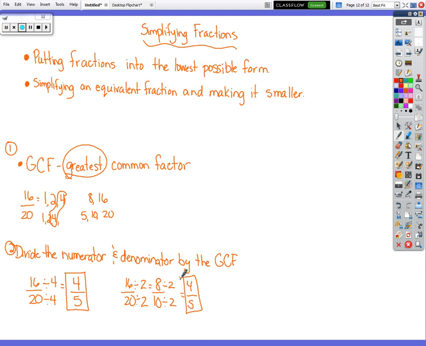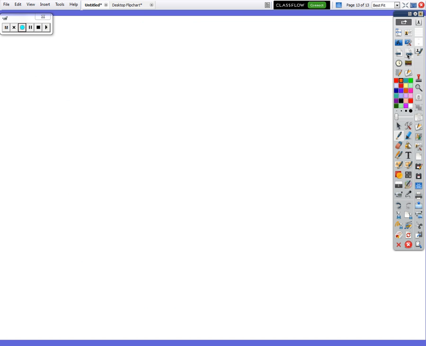Now, how do we know if we have to simplify? Well, we know if we have to simplify if there's a common factor. If there's no common factors, then it's in simplest form, and you don't need to simplify. And the more fractions you look at, the easier it's going to get to see if there's a common factor. So, for example, if I have 17/21, and I want to put this into lowest terms, lowest form, simplest form. Those all mean the same thing.